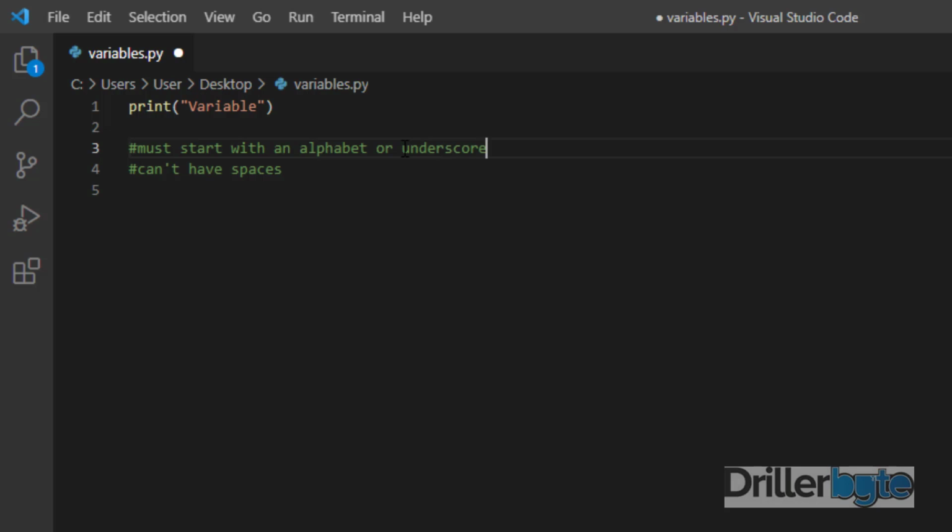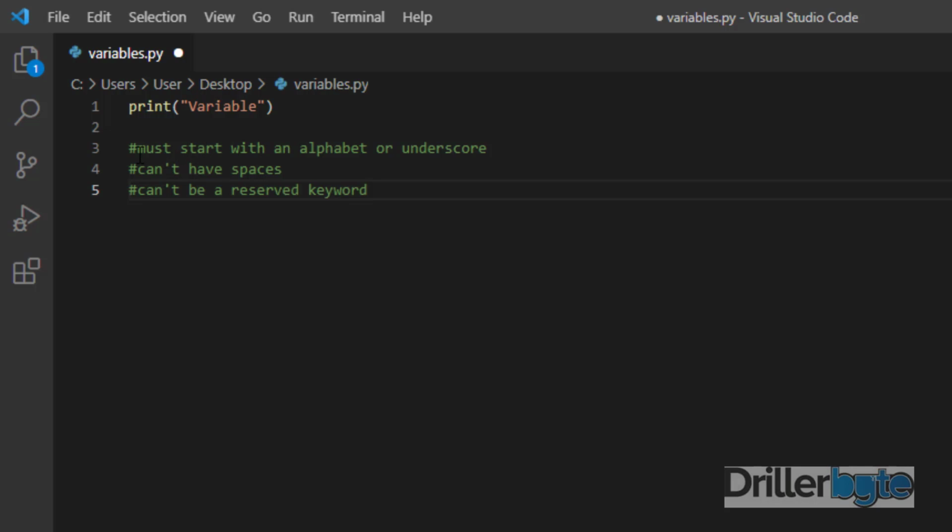Another rule is that your variable name cannot be a reserved keyword. I think we have all the rules right here. If any rule comes to mind, I'm going to share it with you.